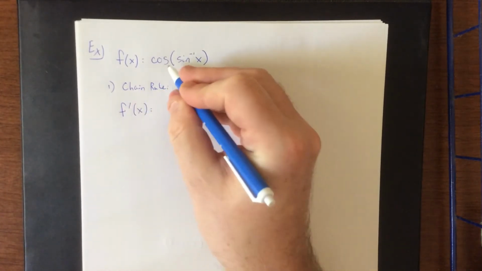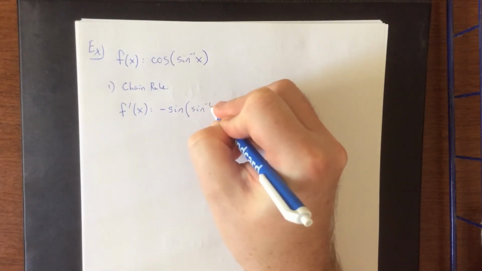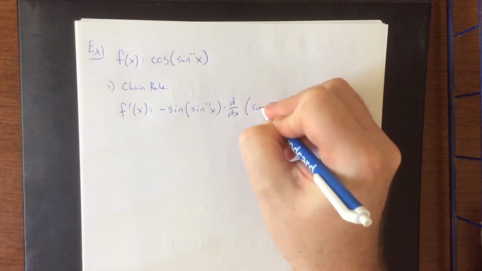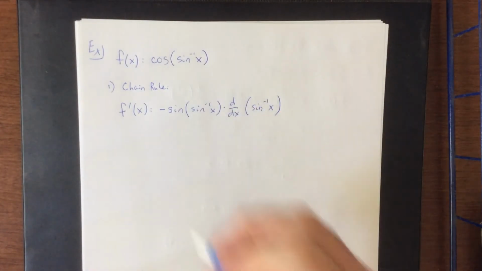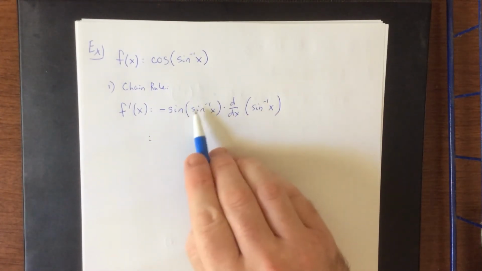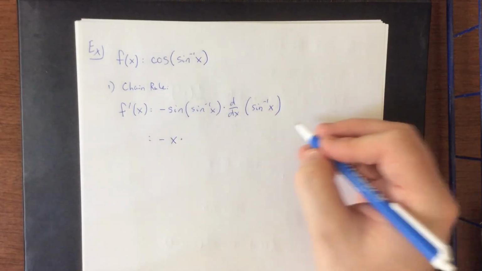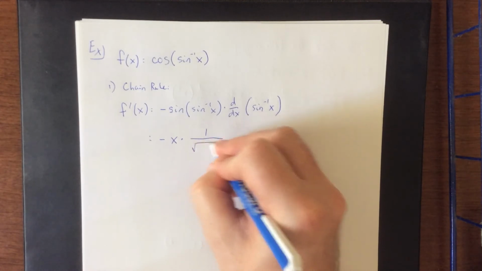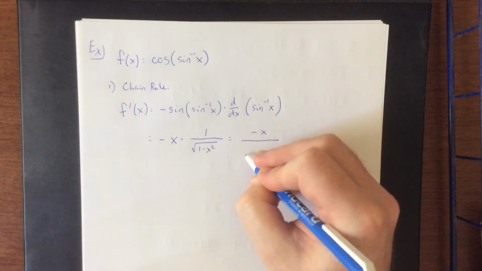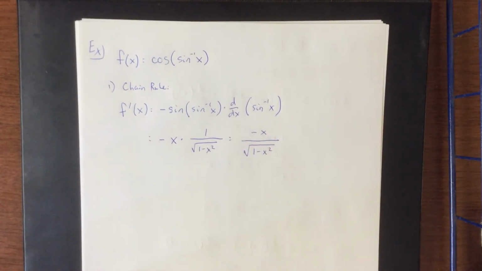So according to the chain rule, we differentiate the cosine function, which will be the negative sine function, leave the input the same, and then multiply by the derivative of the inside function. Now it should be pointed out though that if you take the sine of the arcsine of x, those two will functionally cancel each other out. You'll be left with negative x times the derivative of the arcsine of x, which is 1 over the square root of 1 minus x squared. Continuing to simplify, this will be negative x over the square root of 1 minus x squared, and that's about as far as we can take this.